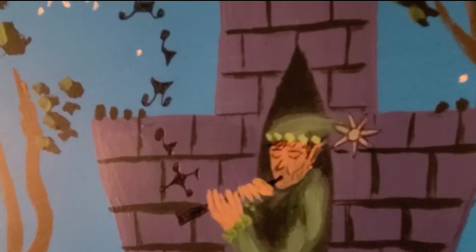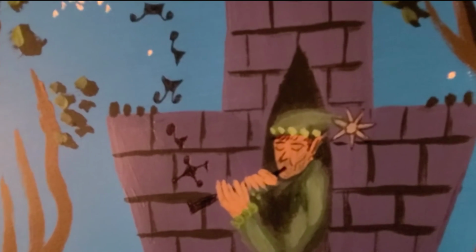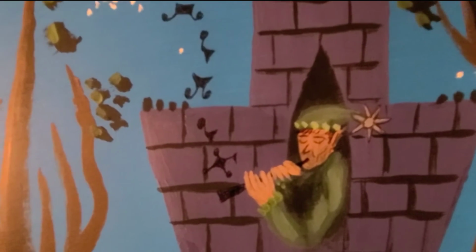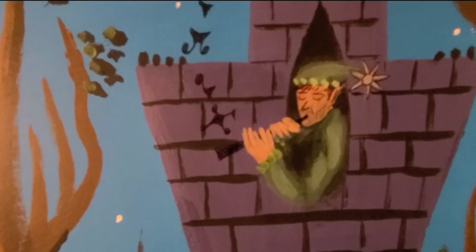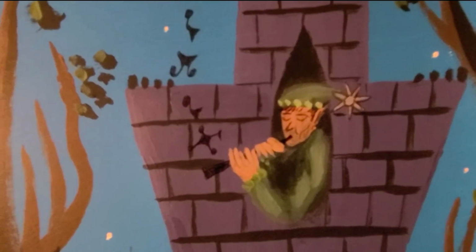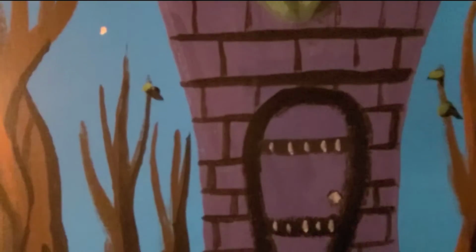I wanted to make the window extra small. This again, I mean, it's exaggerated. It gives it a lot of style, but it also gives it that 11th, 12th, 13th century look where things are off. But that's the beauty of it. It gives it more character, more style. I really like it.